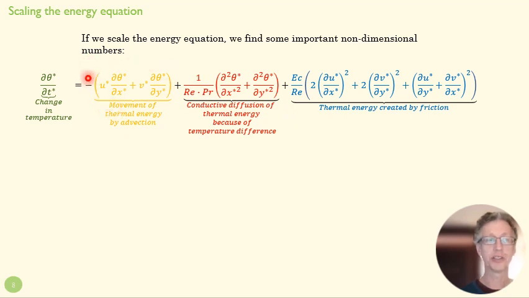But we end up with our three terms on the right-hand side. The first one, the advection term, does not have a coefficient, but the other terms do. They have a Reynolds number. Each one of them has a Reynolds number. And we have a Prandtl number here and an Eckert number. So let's talk a little bit about what those values mean.